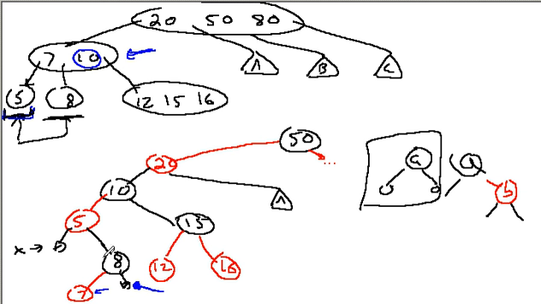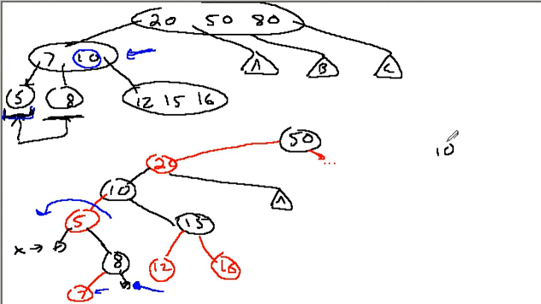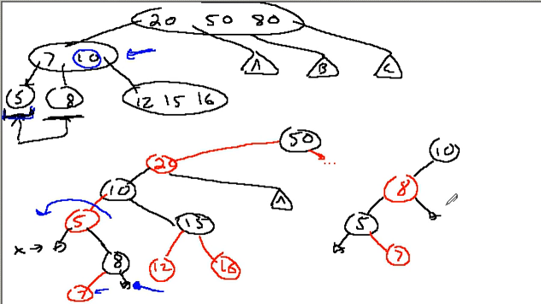And if you were to do a rotation, you'd move x up into a parent and the parent down. So imagine doing a single left rotation on 5 and perhaps doing some recolorings while you're at it. Well, if you were to do that rotation, you might end up with, here's 10. Let me erase this stuff. You might say, okay, here's 10 pointing down to 8, my node there. I point down to 5, which holds a null. 7 moves over to become the left child of 5, and then 8's right child is still null. So if we do this rotation on 5, this tree is what we end up with.